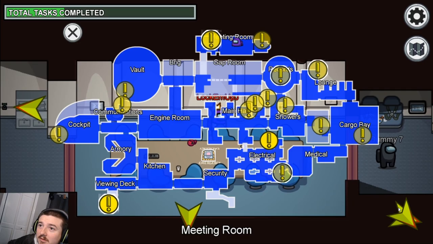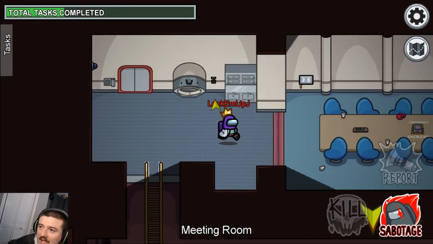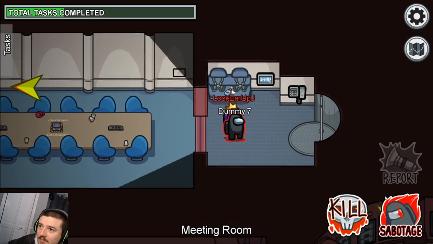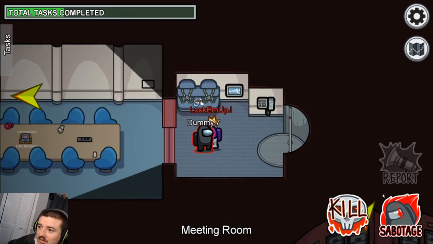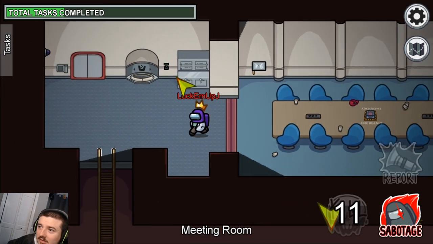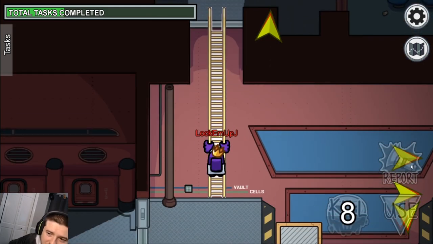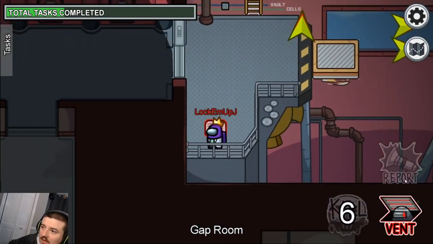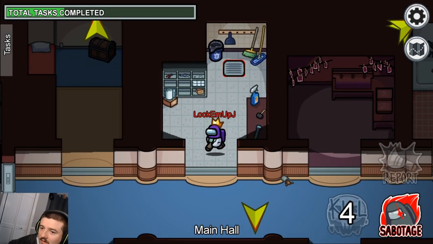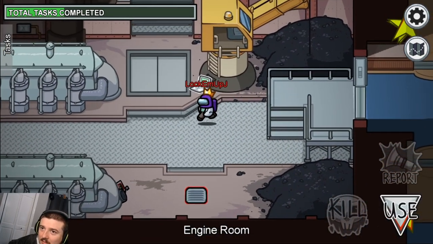Oh, meeting room. We never got a meeting room yet. And there actually is a task. Oh, it's that lever thing. And hopefully this isn't a task that we actually got. All right, so the meeting room. I guess, is this where we're going to spawn? I doubt that engine room is where the spawn is. All right, let's make our way back, actually. Main hall. Let's go back to crewmate and go to the meeting room. I completely missed that. I apologize.